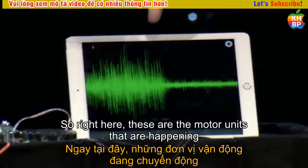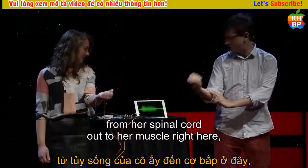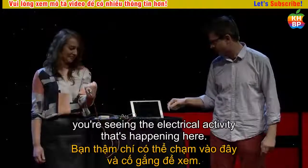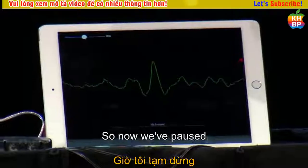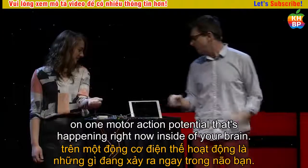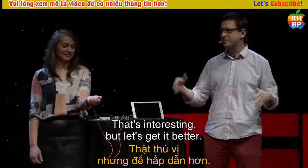Yeah, so right here, these are the motor units that are happening from her spinal cord out to her muscle right here. And as she's doing it, you're seeing the electrical activity that's happening here. We can even click here and try to see one of them. So keep doing it really, really hard. Yeah, so now we've paused on one motor action potential that's happening right now inside of your brain. Okay. Do you guys want to see some more? All right. That's interesting, but let's get it better.